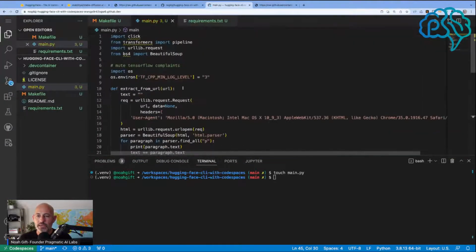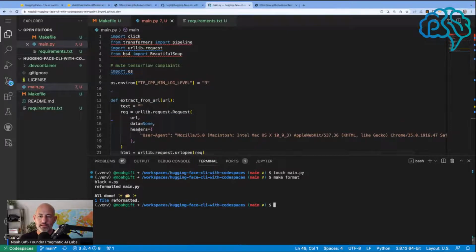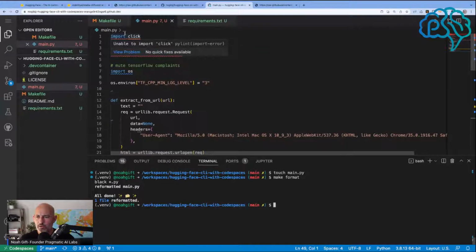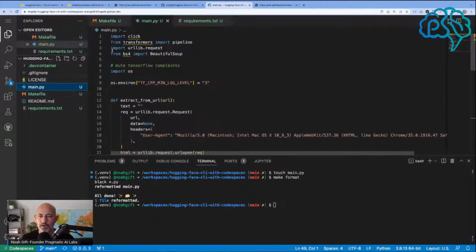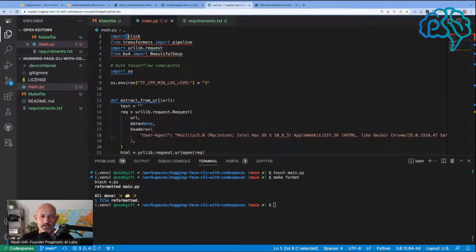And what we can do is actually use the formatter first. So I'll say make format. Let's just make sure. Look, it found some formatting issues, which is good. Now, I don't know why this thing is being so sloppy. It should recognize that import with Pylance. Pylance should know about this. There's a way to tell the interpreter to ignore this and recognize this. So that is a little bit annoying.